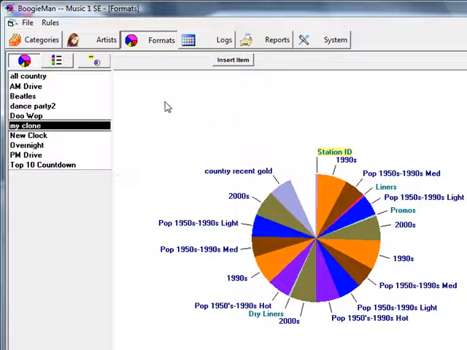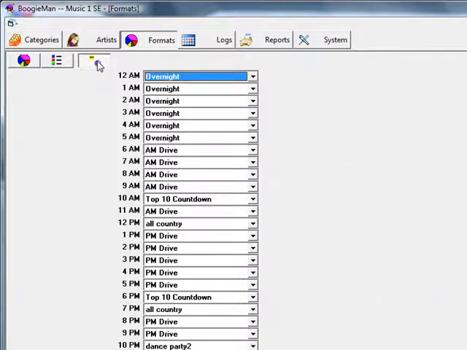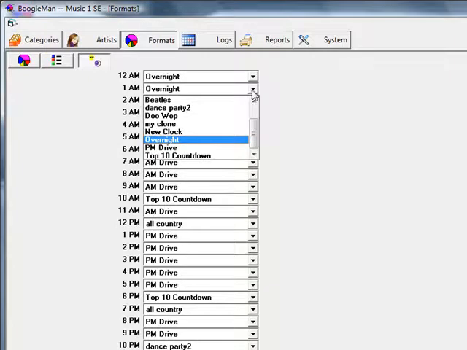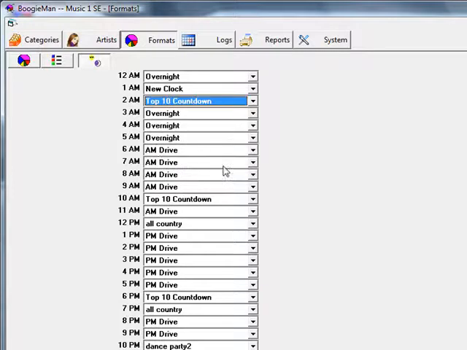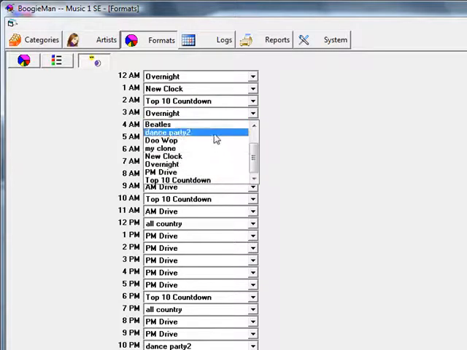The next part of this section is the 24-hour clock lineup. Click this button to assign clocks to the hour slots. This is a simple grid with 24 slots, one for each hour of the day. Click into the hour selection field and select the name of the clock that you want to use in this hour.